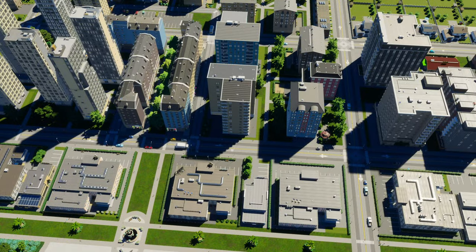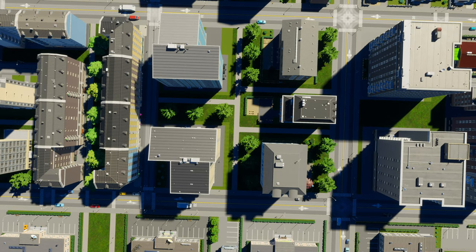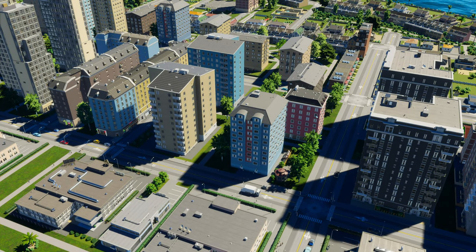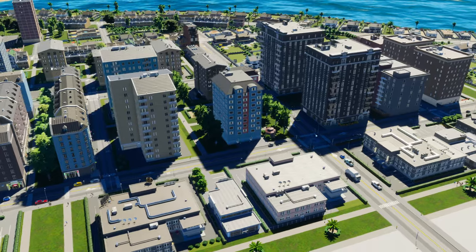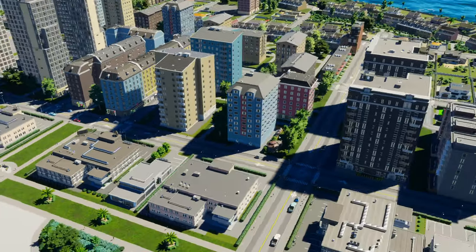Making our way down into this space here, we've got now some medium density European style homes in this area. And you can see I put pathing all the way down in through here. I wanted to make sure that these buildings were kind of a little offset so that you've got the natural density, but it doesn't look jam-packed. You know, it's still got a little bit of airiness about it, a little bit of room to breathe, and a little bit of room to just kind of relax and enjoy some space in here.